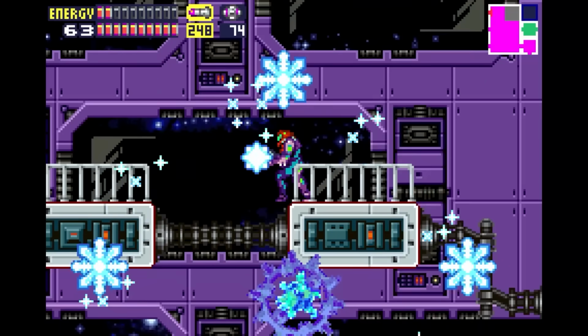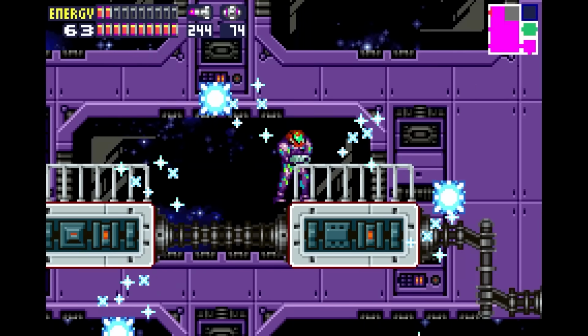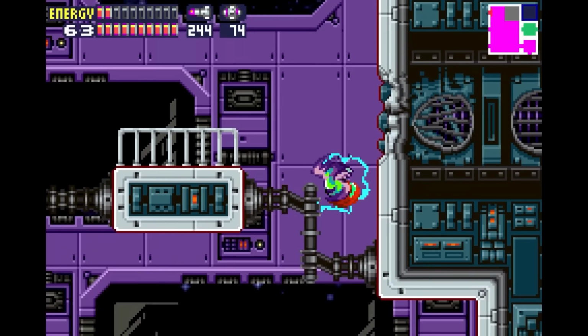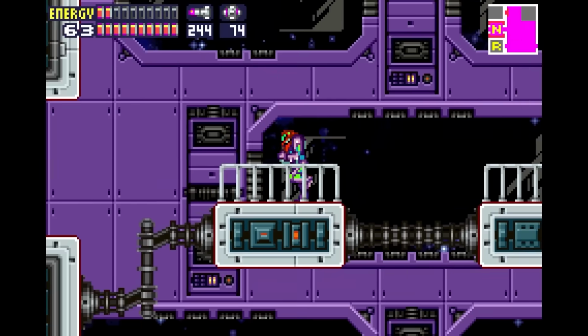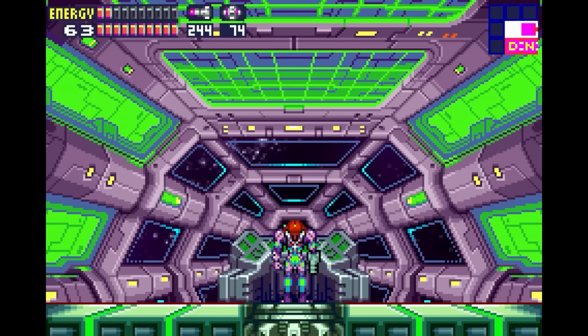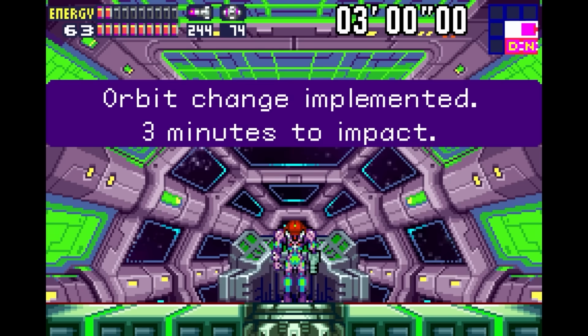Come on, dumbass, where's all that intelligence I keep hearing about? Give me Ice Beam. Oh, it got away. I guess it could just do that. Oh well, I'm about to make a dent in the solar system. Even that bastard can't survive. Propulsion sequence activated. Destination, planet SR-388.